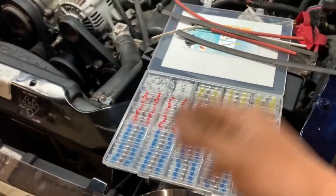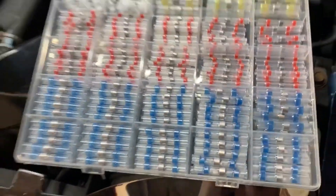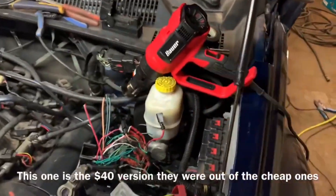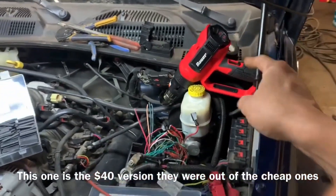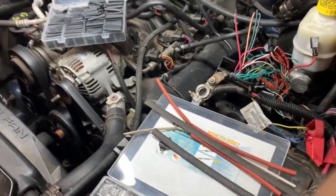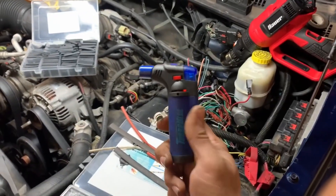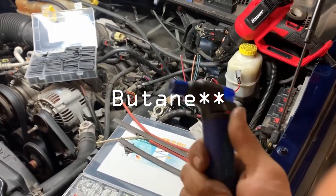If you get on Amazon or eBay or anything like that, you can buy these solder seal connectors — they have little soldering connections in the center of them. Get your heat gun from Harbor Freight or wherever; you can get these things for about $20. You've also got some wire cutters, heat shrink tubing — you can buy the tubes — and one of these dual-purpose propane tools that lets out propane and makes a heat source.